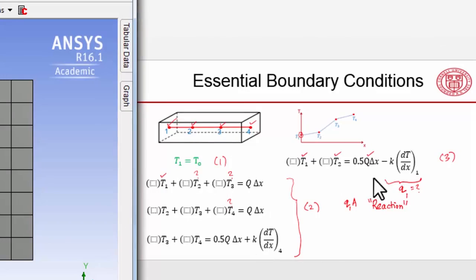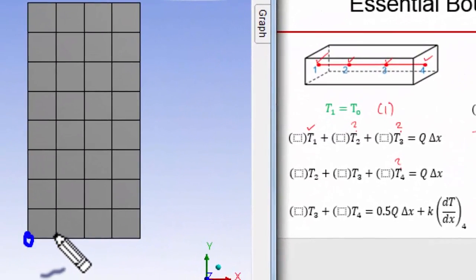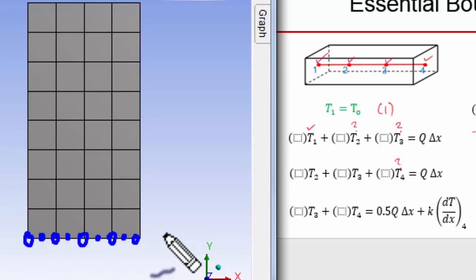And for that, I'll go back to a slide from the big ideas and pre-analysis, and let me annotate my ANSYS model. The first step is to assign the temperature values for the nodes at which we have an essential boundary condition. So we have the corner nodes here, and then we also have the mid-side nodes. So it'll assign the temperature boundary condition for these 9 values. The temperature there will be set to 1 degree C. And you can see that the essential boundary condition will be satisfied exactly.